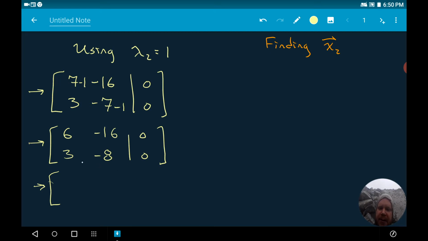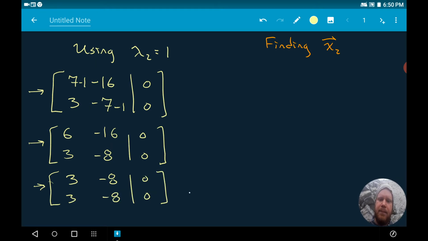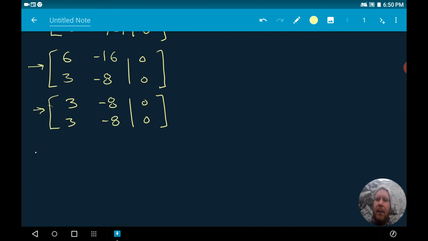I'll always try my best to give you these types of linear algebra pieces that you'll be able to do in a good time in the exam, that as long as you have the Gaussian elimination down, then you should be able to perform all of these. So I'm going to divide this. And then eliminate it.